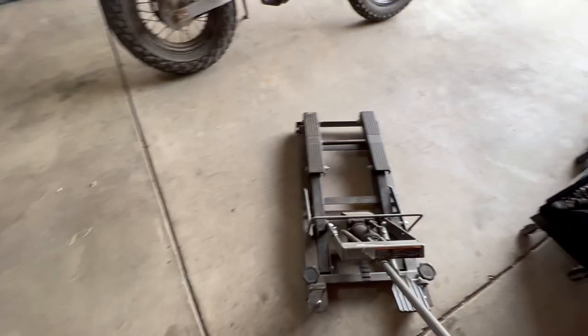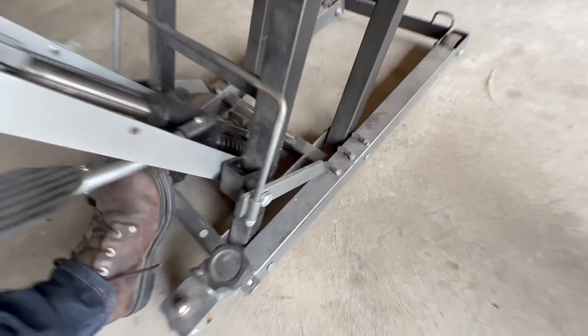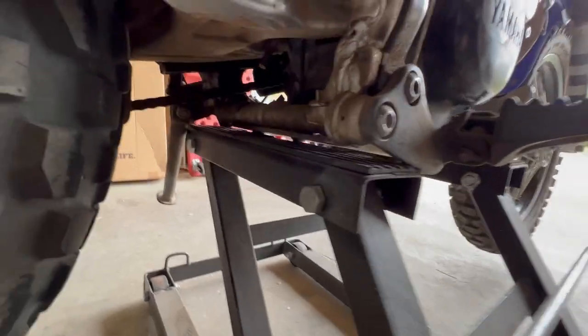Let's get started. Guys, when working on anything, it's always a good idea to wear some safety glasses to protect your eyes. I'll take this motorcycle jack and then jack it up. Make sure it's on a lock so it's nice and safe. I like to put one part of the lift on this cross member, and then I got the aftermarket skid plate that just goes on the front part.